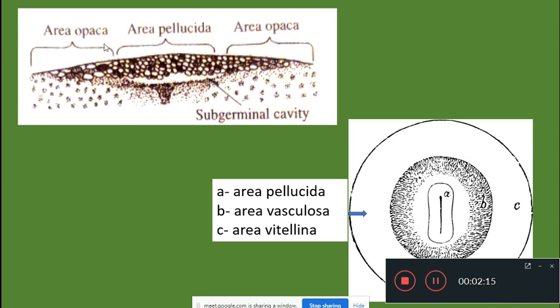For that we will go to a diagram which we saw during the gastrulation studies. When gastrulation started, we saw that this was the disc-like embryo, and we took a section where we could see the central region below which the subgerminal cavity develops. It was called the area pellucida, which appears lighter, and the peripheral region of the disc is called the area opaca. So that was one of the changes that we noted during gastrulation.